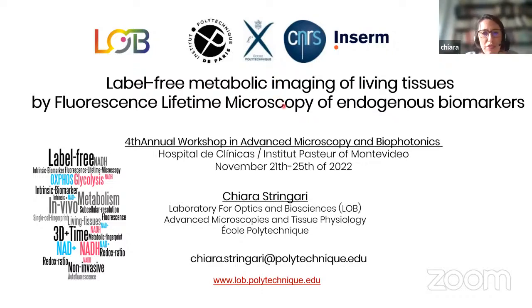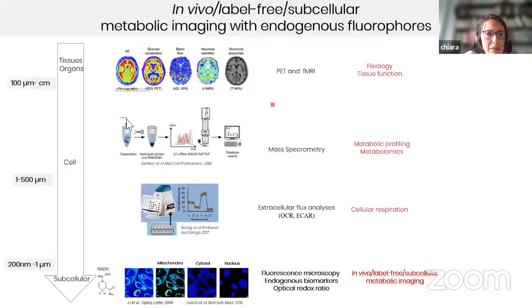So for metabolic imaging, I think you had also an introduction about phasor analysis by Enrico and by Suman. So I'm going to go very briefly with this introduction. I just want to remind you that metabolic imaging with microscopy of endogenous biomarkers has a subcellular resolution, which has many advantages for measuring subcellular components in cells. And also, of course, it is label-free because we don't need any external label, and we are using endogenous biomarkers.